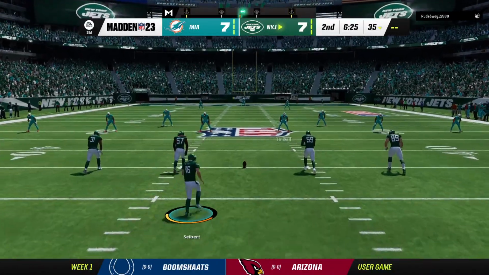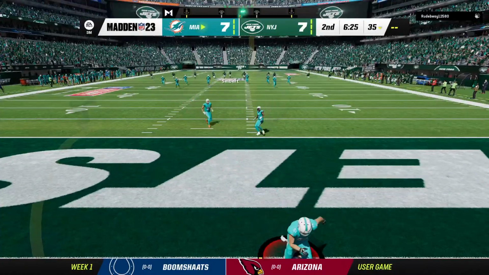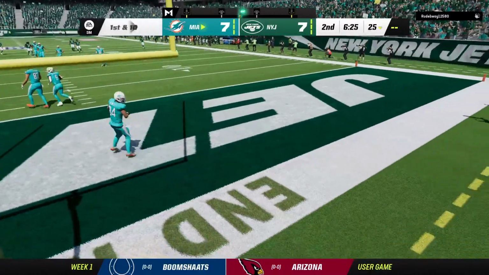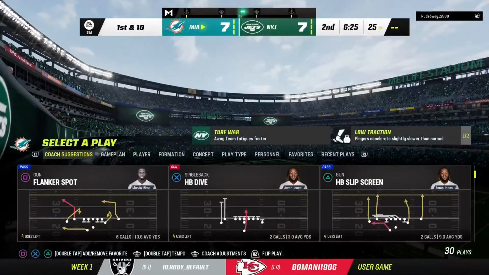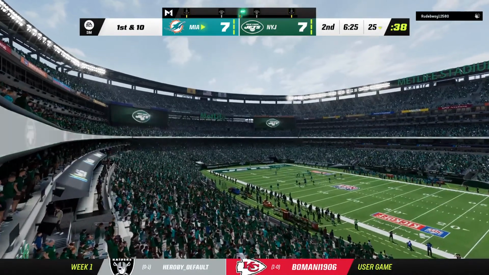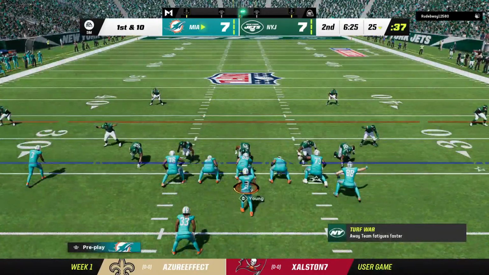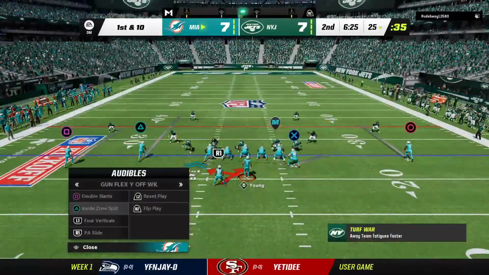Each team has scored. 7-7 here as the kick's away. And they will not get a chance to return this one as it's through the end zone for a touchback. Ready, go. The Dolphins at the line ready for their next drive.